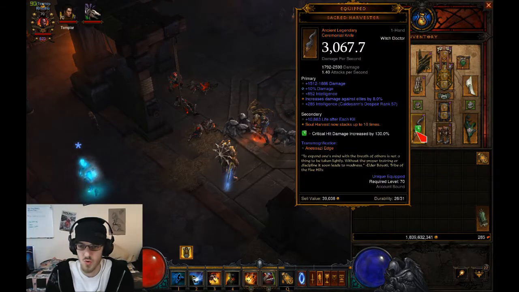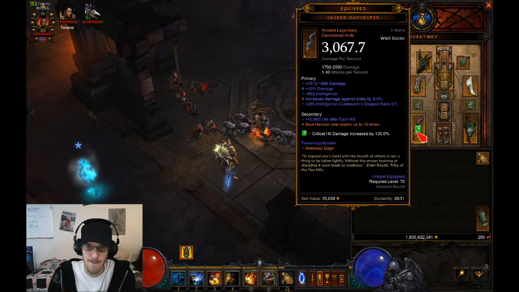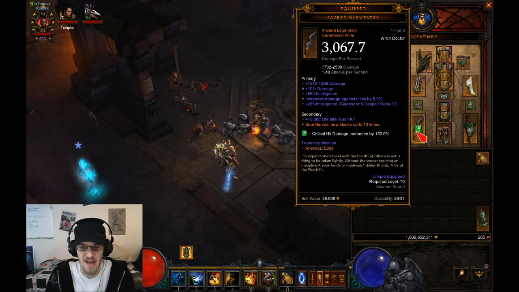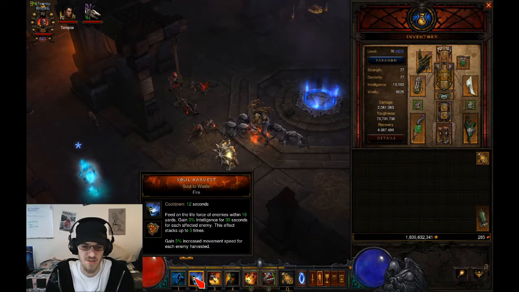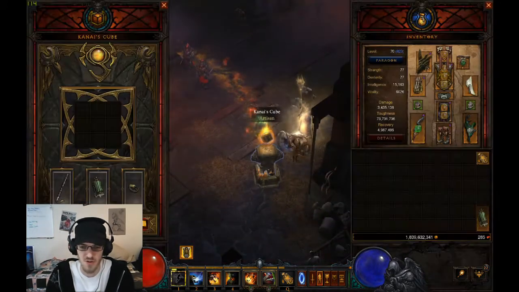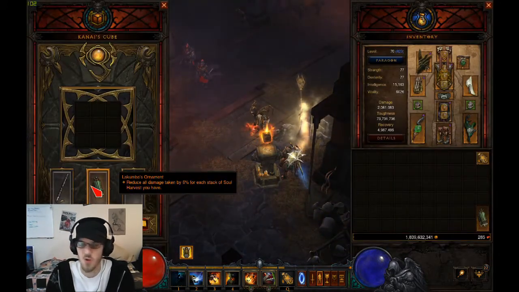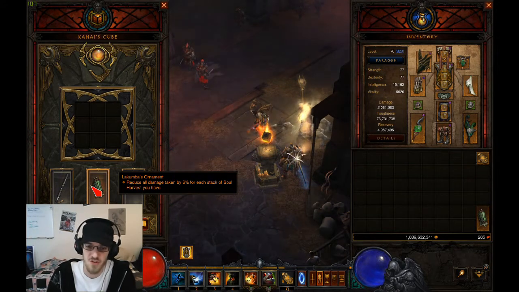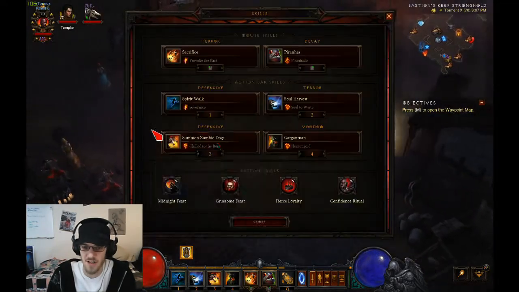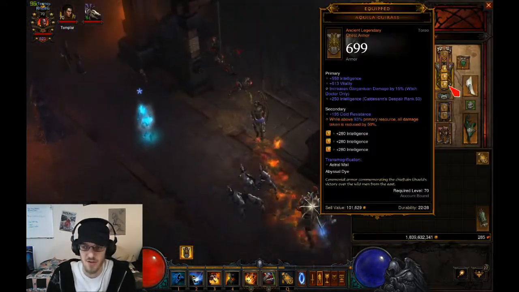So then, this is an optional. Adding those extra stacks is going to help in a number of ways. It's going to make it so you move faster because you're going to have 10 stacks from Soul Harvest, as I mentioned earlier. You've got Lacuni Ornament in your cube, and that is going to add up to 60% damage reduction rather than just 30 from the 5 stacks. So it's going to double your damage reduction from this slot right here, and that's a lot of damage reduction.